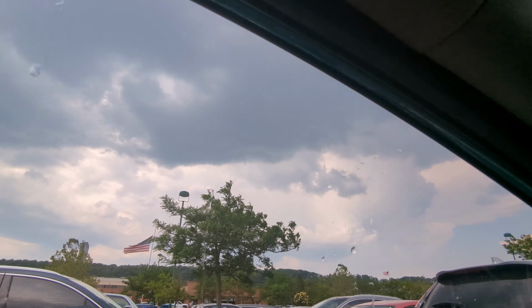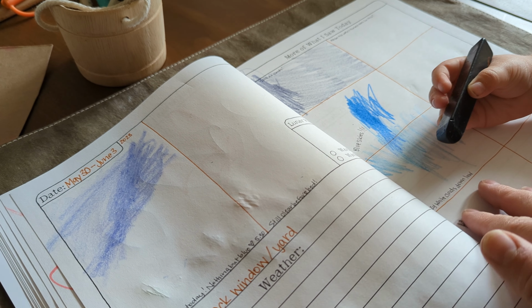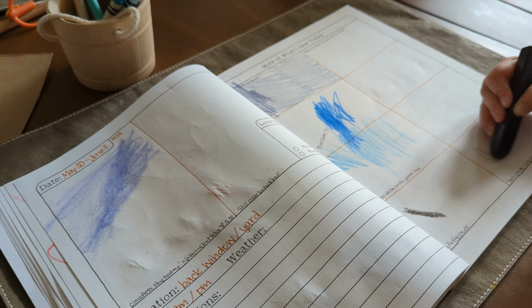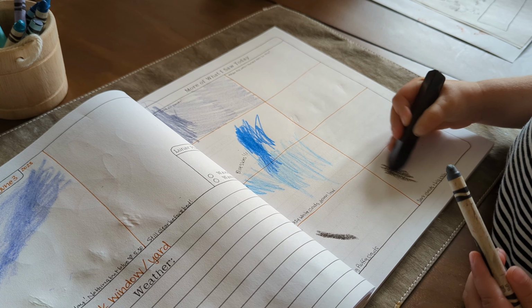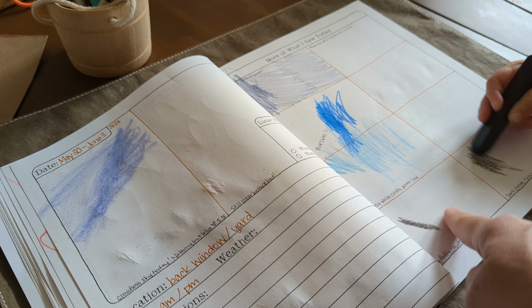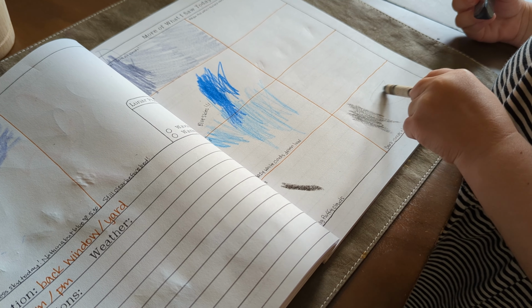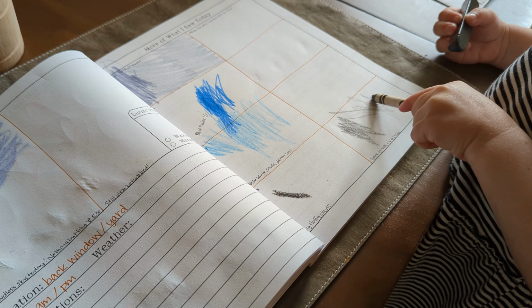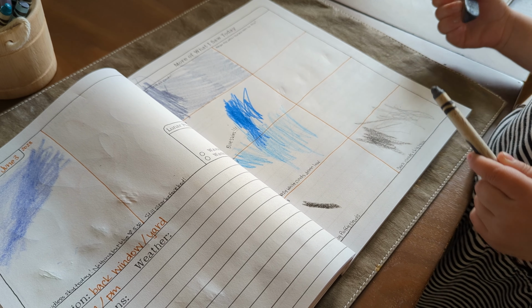That was fun. We got to talk about what things look like and what that meant for the weather. This cloud log entry was way cooler, and she was happy to finally do something a little bit different with these big clouds and the dark rain clouds and then the blue sky. For the rest of the week before this, I just set out this little cup for her with blues that she could choose from to fill out her logs, just trying to make it fun and also easy because it was something that she didn't seem like she really wanted to do. And coloring those boxes blue in the end just got really old really quick. I didn't even bother asking her to fill out the evening boxes for most of the days since they were all just the same thing.